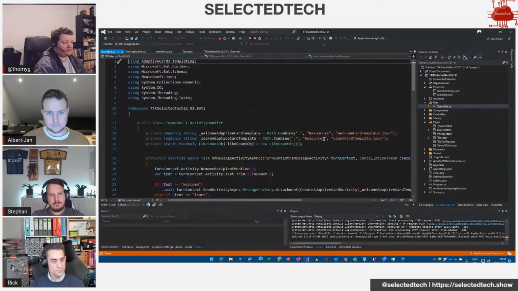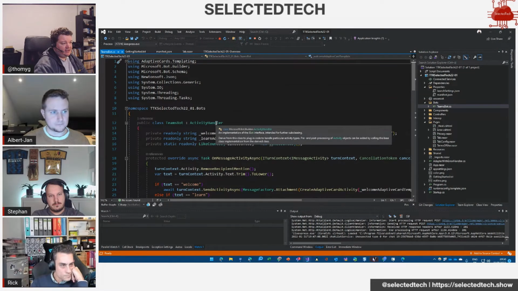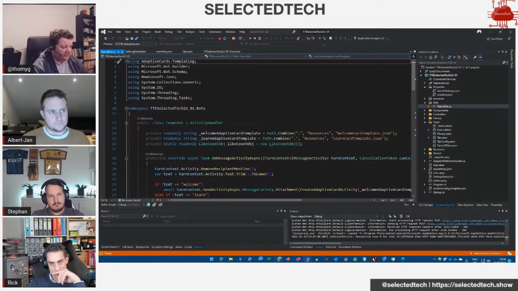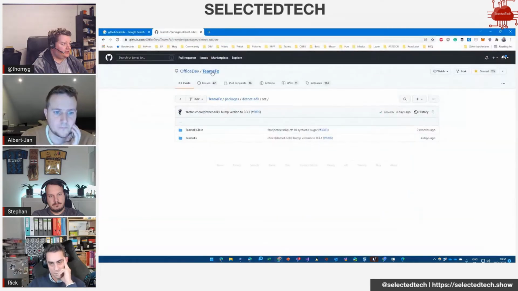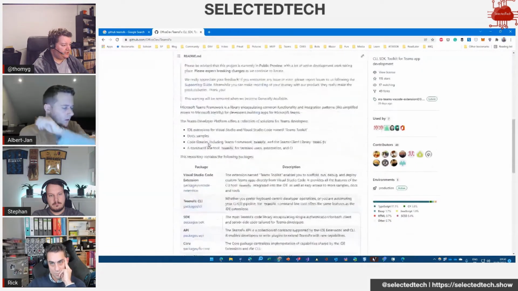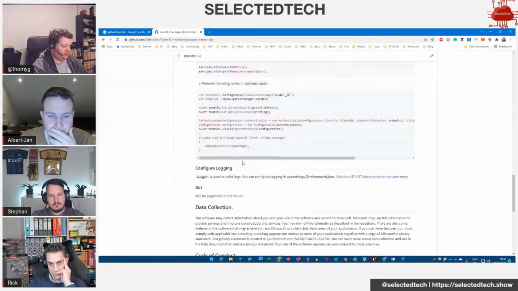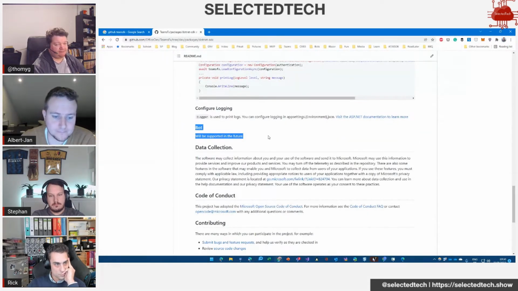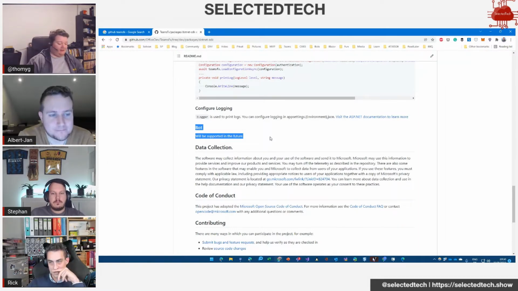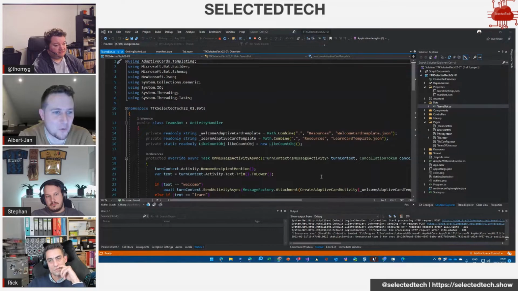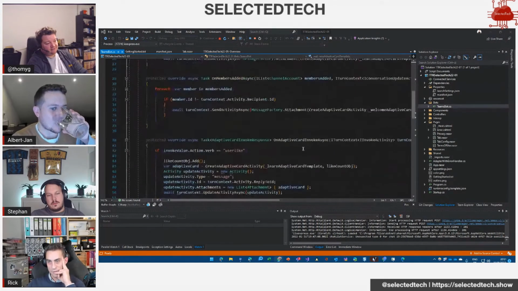What already struck us, Stefan, the last time we looked at it, is that it's an activity handler. It's not a Teams handler. Maybe that's on purpose. And the bot thing is, in all fairness, let's go back to the GitHub repo. It still says down there, packages.net SDK, and there yada yada yada, and then it says bot will be supported in the future. So it's still something that might not be figured out yet in the final phase of what they're doing. But interesting. V0.1. Yeah, that's why it's still in preview, probably.